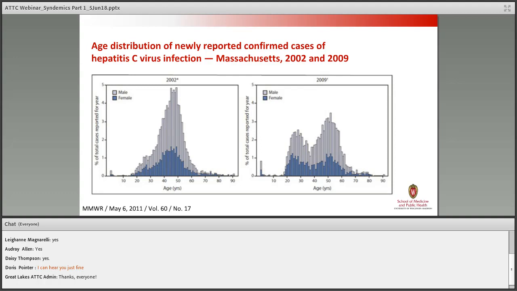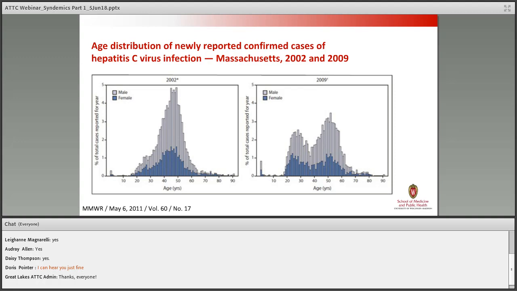This slide is actually taken from Massachusetts, who is not one of the states in our area, but they make the best graphics that I can share. And it shows how in 2002, and in 2002 I was a medical student, the teaching for medical students at that time was that hepatitis C was a disease of baby boomers because it was circulating in the population in the 70s, 80s, and 90s. Of course, hepatitis C wasn't discovered as a virus until around 1990, so the blood supply hadn't been screened for it. So most of this mass of people in the baby boomer generation, or the birth cohort from people born in 1945 to 1965, were infected without knowing it, and there was this large latent pool of infected people who didn't know they were infected.